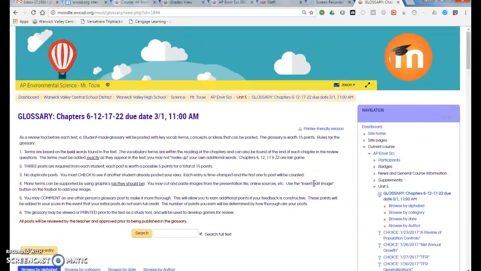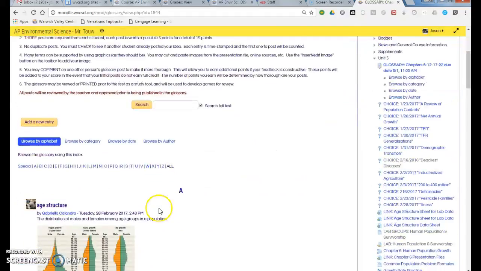This quick tutorial will show you how to make a glossary post. The first thing we're going to do is search to make sure that our post is not already in the glossary. The best thing to do is to browse by alphabet and hit the all button. I have not had very good success with getting this search to necessarily find the term that I'm looking for. Duplicate posts are never permitted, therefore you have to make sure that somebody else didn't already pick your post.